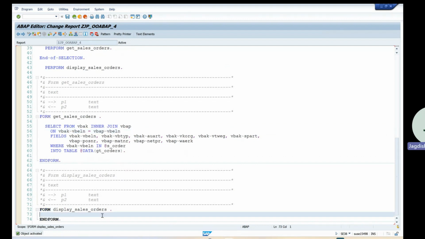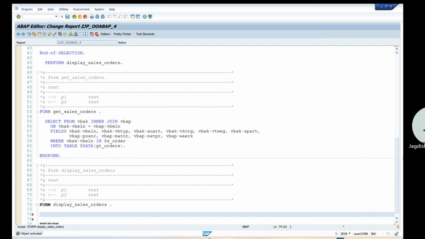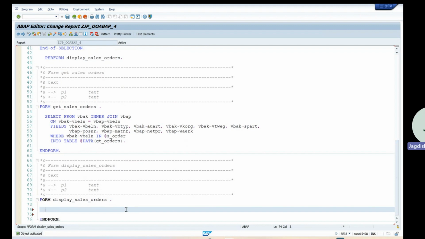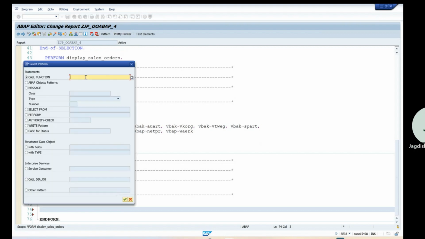All right, now we will write the display part. For the display part, typically what we do is we write the REUSE_ALV_GRID_DISPLAY. So we will get into pattern, we'll say reuse ALV grid display.